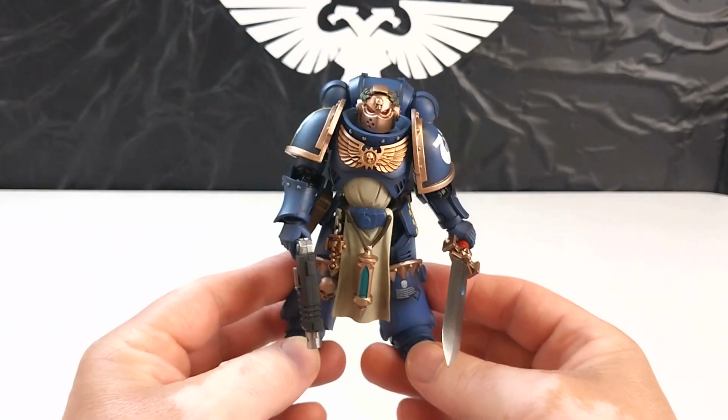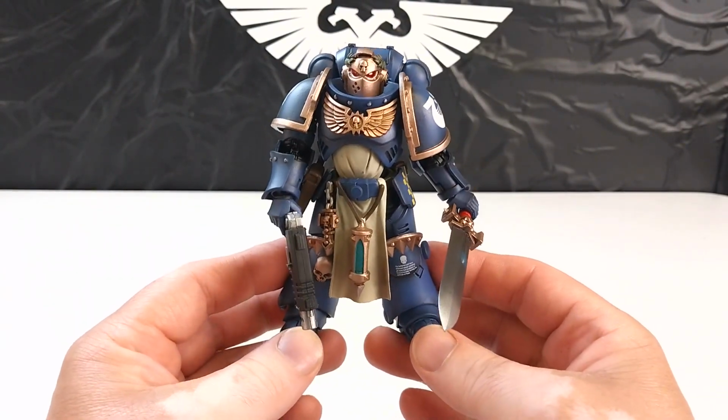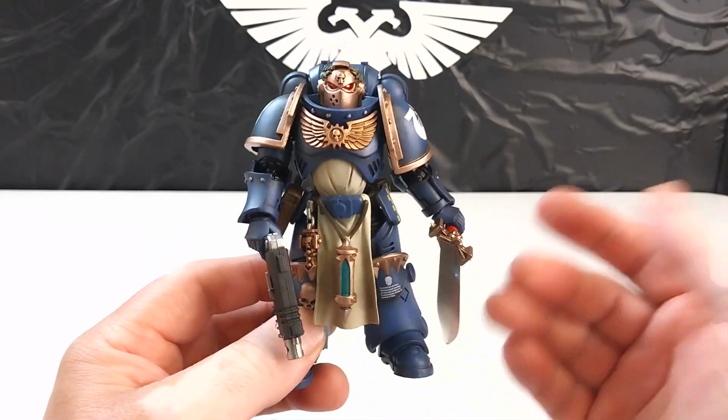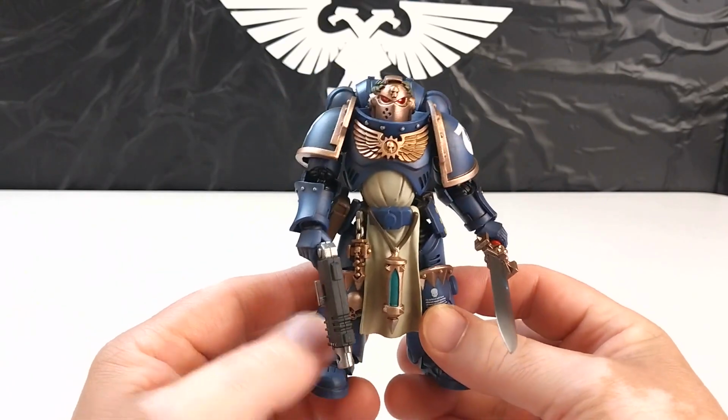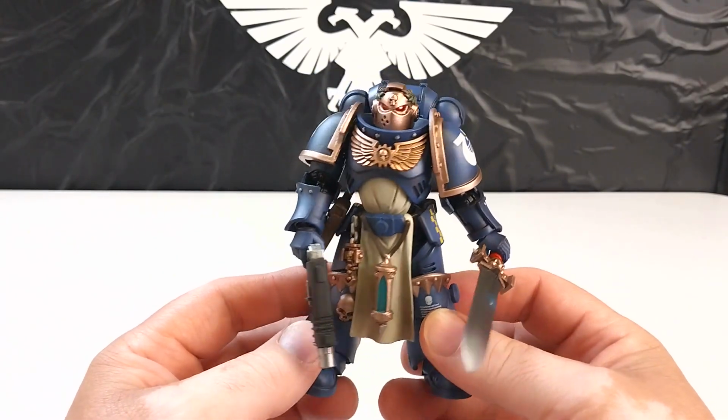So what I'll do is I'll keep it short and sweet, as far as I can. I'll chuck this bad boy on a turntable. You can check it out without these sausage fingers being in the way. Take some happy snaps of this beast, and you can check him out in all his armored glory.